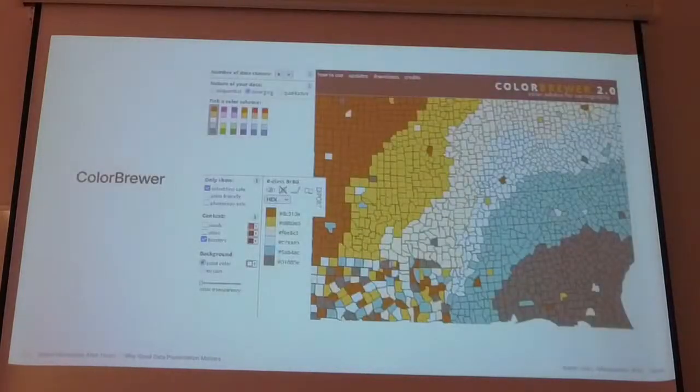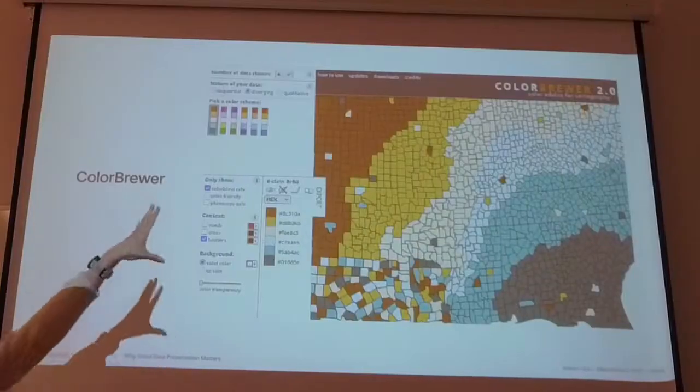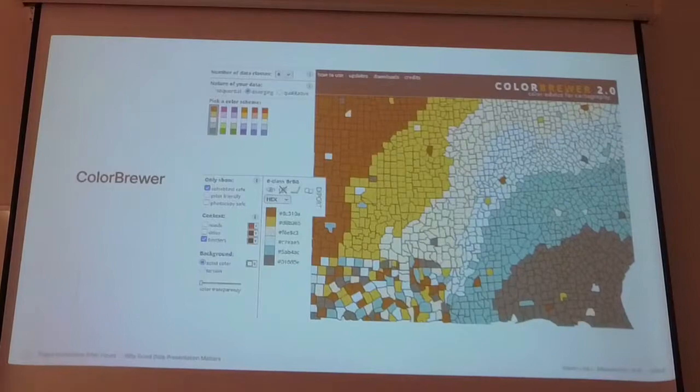The good thing is you don't need to make palettes yourself. There are different digital tools already available, giving you different color schemes for different numbers of data classes, sometimes even up to 12. You can even check for color blindness and see what this looks like on a map.